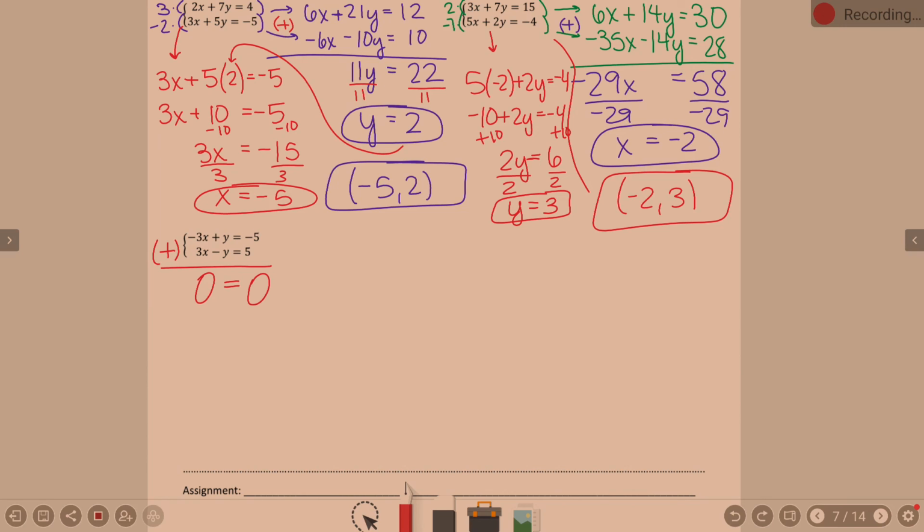0. Okay. Think back to what I said on substitution on the front side. My variables did what? They canceled. So when the variables cancel out, I say you have 2 options. No solution or infinitely many solutions. What's your thoughts on this one? Why is it infinitely many? 0 does equal 0. Like the front side, if we'd gotten a false statement such as 0 equals 10, then we'd say no solution. Because my variables cancel out, I got a true statement. We're going to say infinitely many solutions.